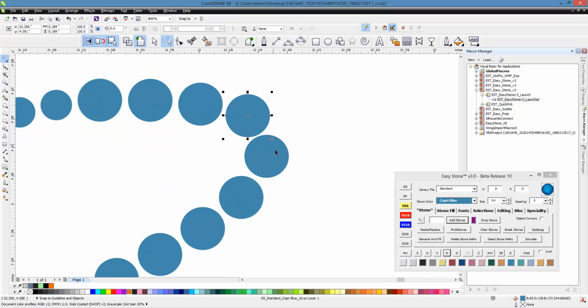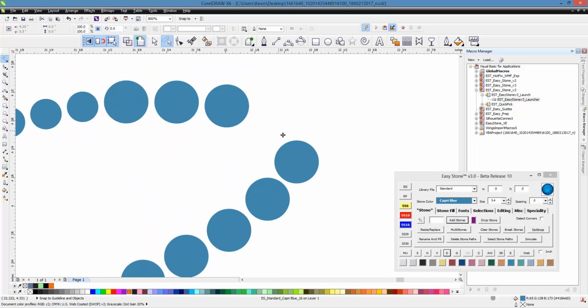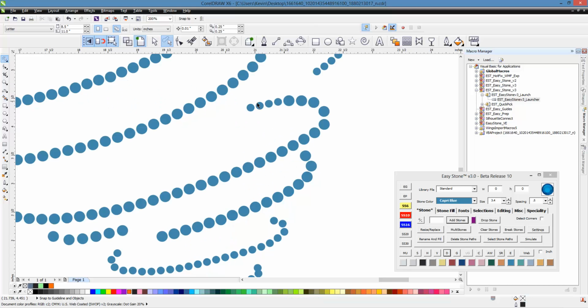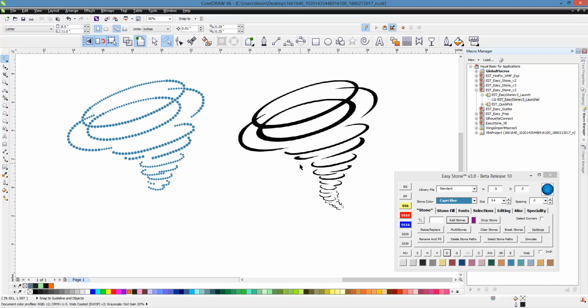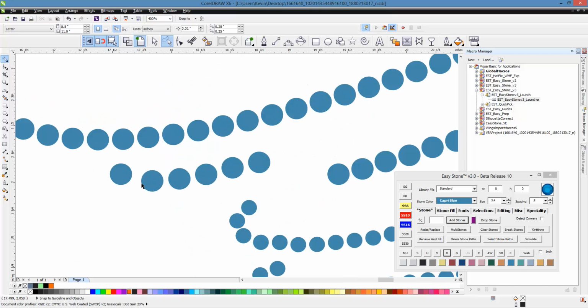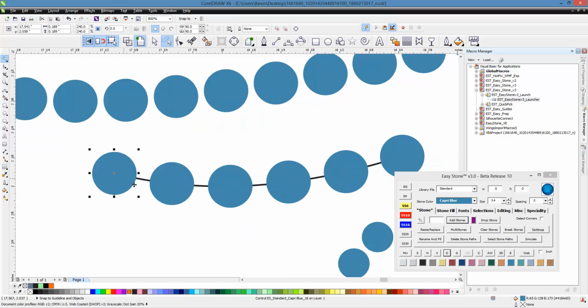Now because it's such a sharp corner here, it does kind of create a little bit of an issue. So sometimes we'll delete a stone or whatever right there at the corner to make that corner maybe not quite so sharp. You can see this little piece right here didn't turn out so well. So I would probably create us a little curve and snap those stones to the curve. And let's delete our path there.